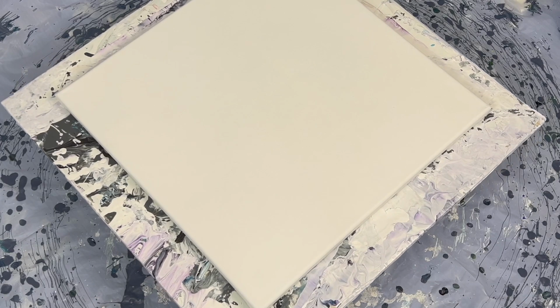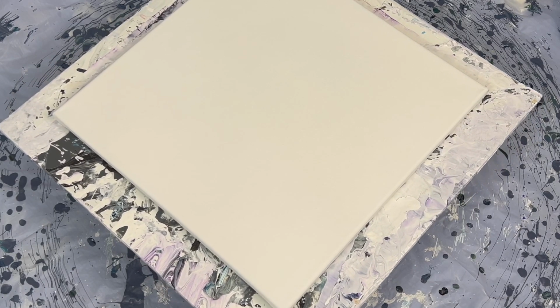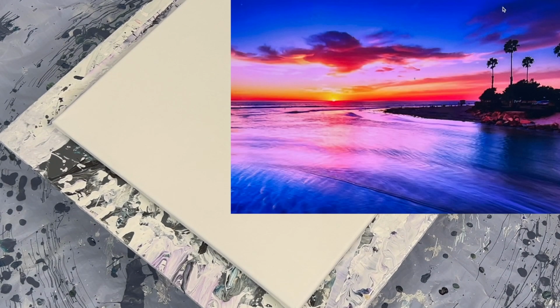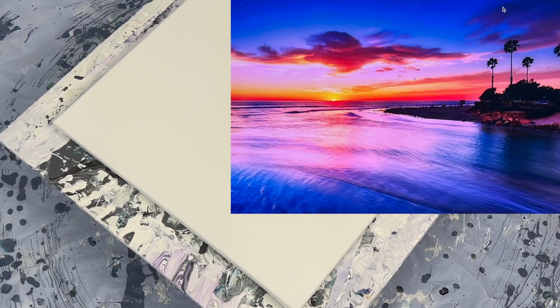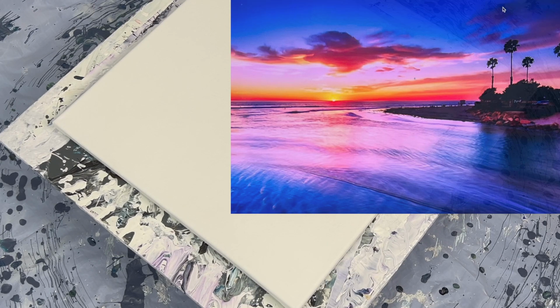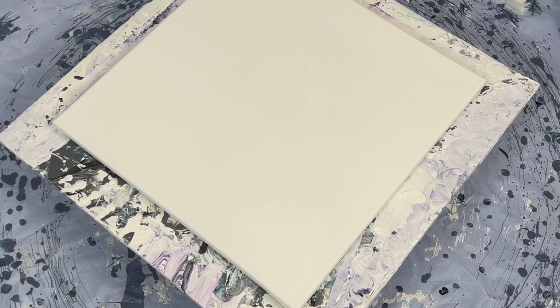So they have given us a picture, which I'll put up on the screen. Here you go. We have to use these colors, and this picture is an inspiration for our own art. That's what I'm going to be doing. I will tell you the different colors that I'm using as I'm pouring the painting. Let's keep our fingers crossed. But the main thing is that hopefully the money that is raised from this contest will help those folks that are in dire need and lost everything from the California wildfires.